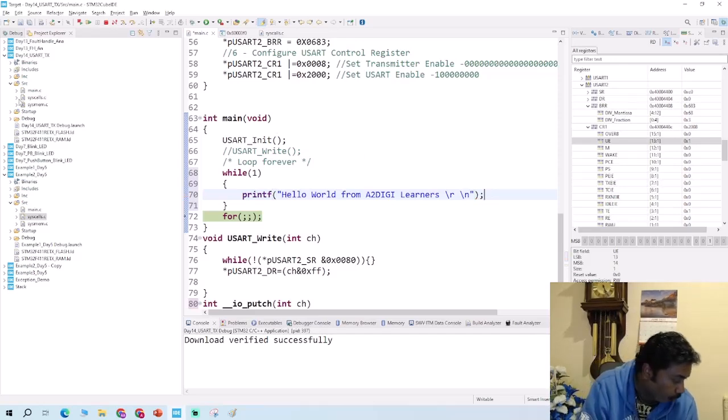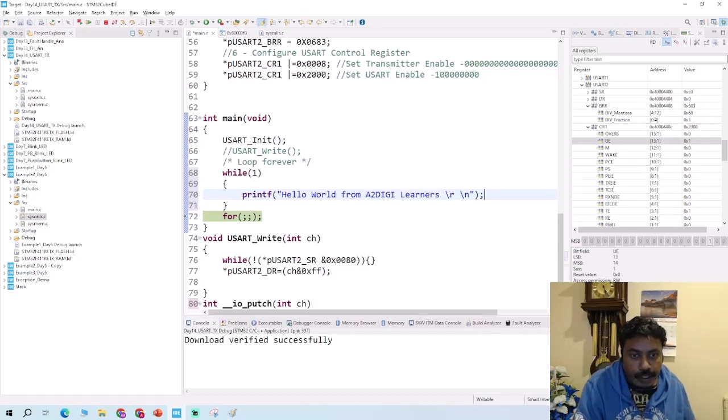Okay, so all the program now done. I'm just looking at other things to see if I missed anything. So now we can see the output in the serial terminal, which is what we want. I'm just checking if I missed anything. UART write, and then int main. It can be USART write. It doesn't matter where you put the function.